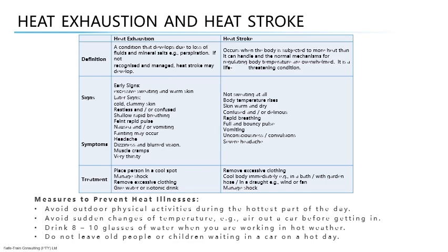Heat stroke. Definition. Occurs when the body is subjected to more heat than it can handle, and the normal mechanisms for regulating body temperature are overwhelmed. It is a life-threatening condition. Signs and symptoms. Not sweating at all. Body temperature rises. Skin warm and dry. Confused and or delirious. Rapid breathing. Full and bouncy pulse. Vomiting. Unconsciousness or convulsions. And severe headache.